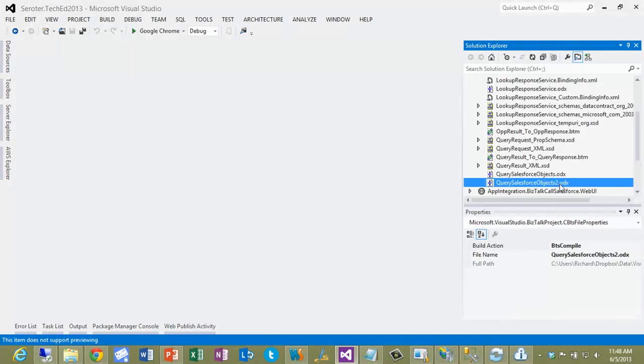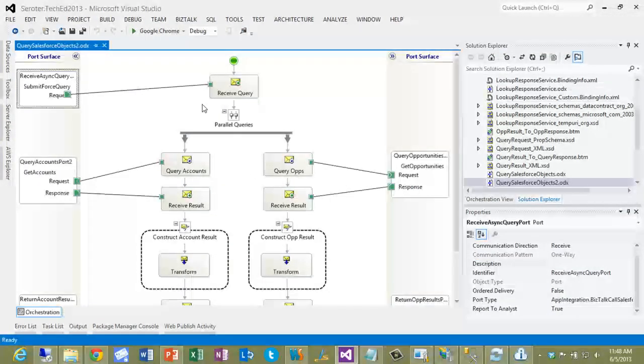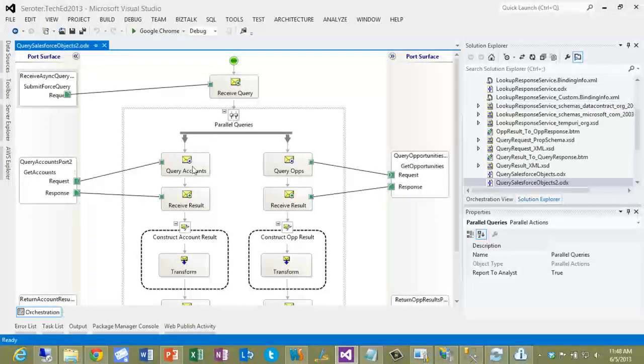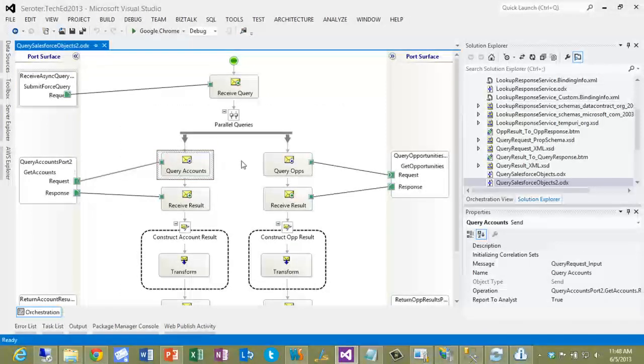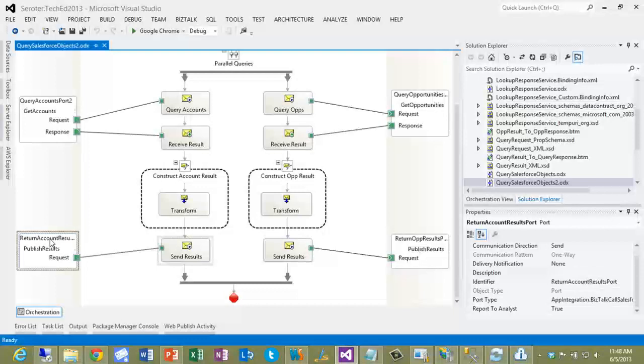So let's say instead, you might model this to be more cloud friendly and say, when I call this service, I'm going to do it asynchronously. So I'm going to call it and my connection's done and I can be back on the page. Meanwhile, I'm going to, in parallel, query for accounts in Salesforce and then query for opportunities in Salesforce. And then when I get each one back, I'm going to independently push it back to the browser. So then if this one takes a second longer than this one, who cares? The client is just getting these things popping in on the screen.